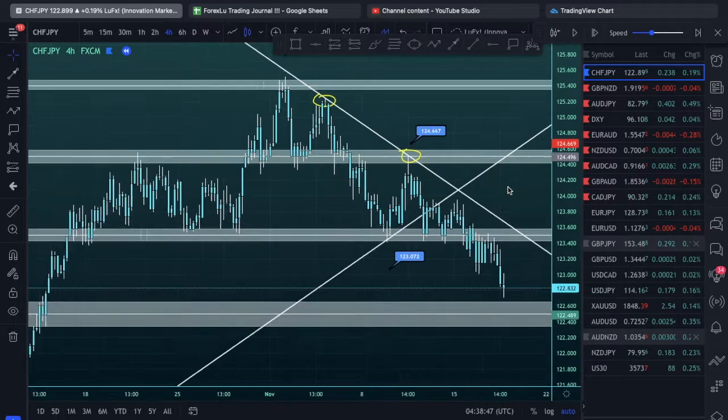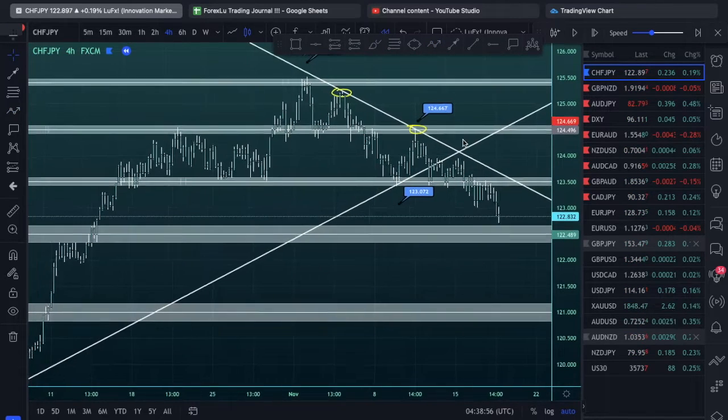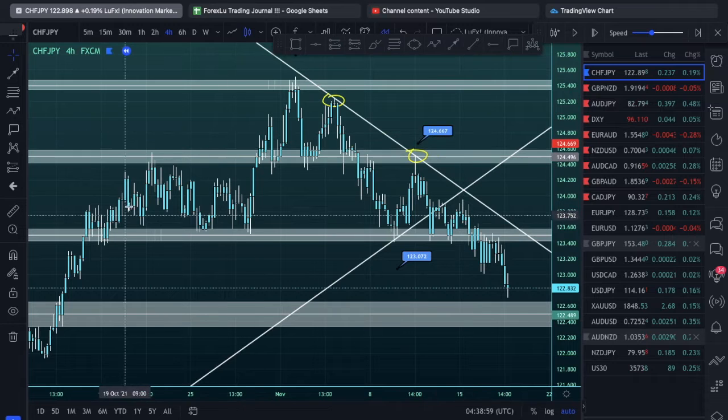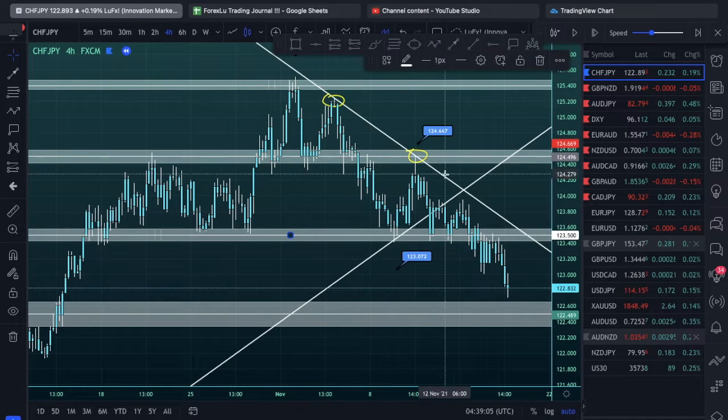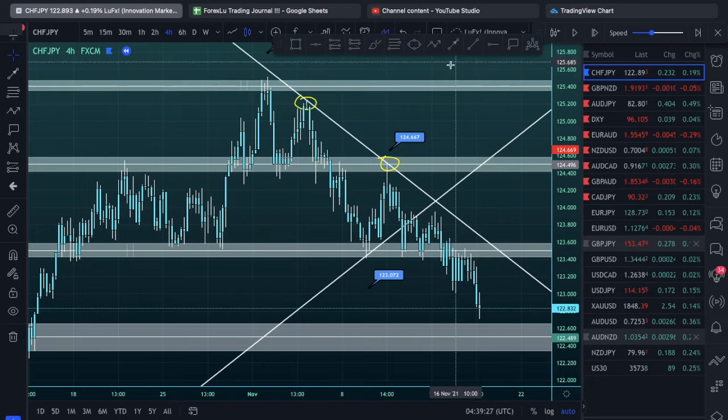So now once it did that, I was waiting for, if you guys know how I trade, what? Third touch, and then for it to come down here to this level. So I was already knowing it was a head and shoulders pattern. So it was left shoulder, head, right shoulder. We broke it. Now obviously we're just coming to test this neckline, and we're gonna drop. So previous support turns what? New resistance. So support, support, support, support, support. You see how it turned resistance right here? Now we got a break. Now we're gonna wait for it to come back up, turn resistance again, and then take a sell.